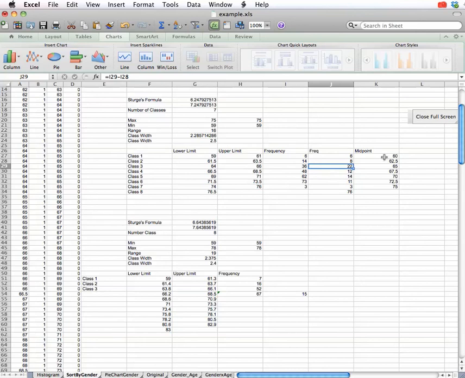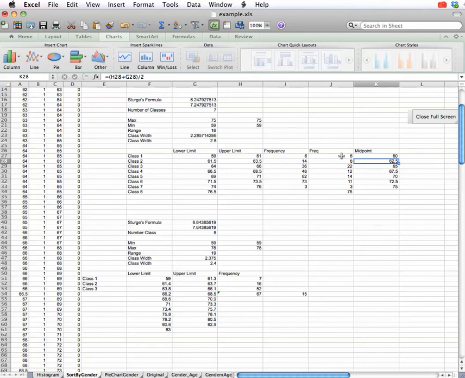The midpoints, by the way, are found by just saying, okay, here's my upper limit, here's my lower limit, add those together, divide it by 2. So let me click on this and show you the formula. See my upper limit right here, H27, and then my G27 added together, divided by 2. And then here I can continue on with the same vein by copying and pasting, or I can simply add the 2.5, which was what I used as my class width here.